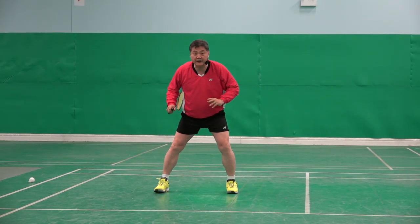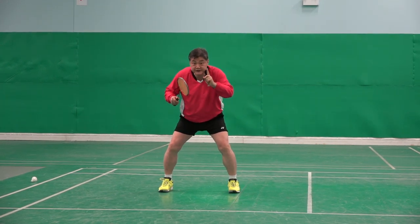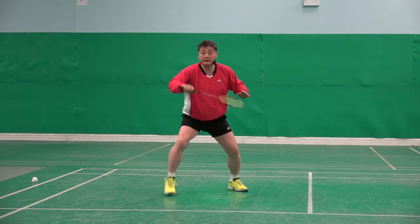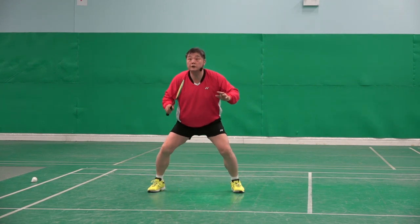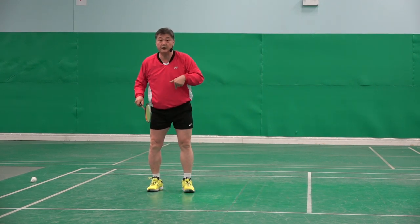So every single practice for smash defense, the first step has to be that. That there. That there. That there. Look. Look. Clear. Look. Drop. Look. Smash. Look. Smash. Look. Has to be in place.